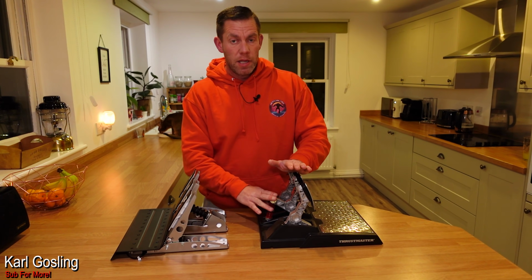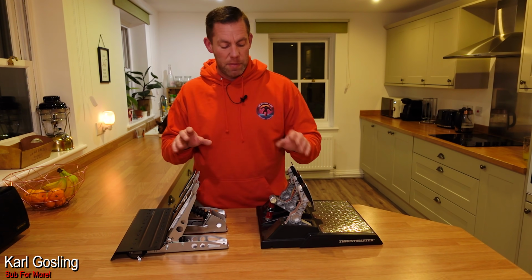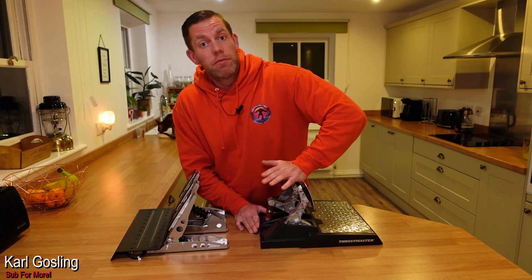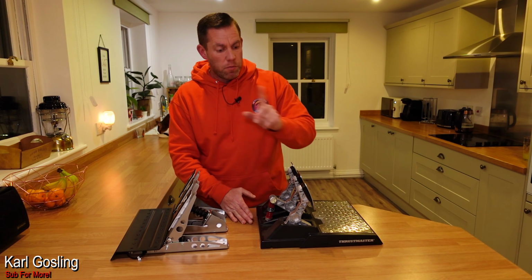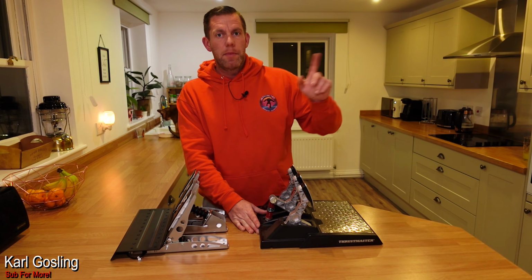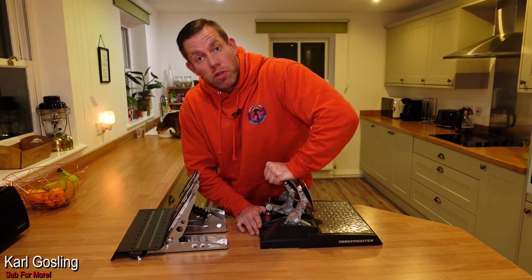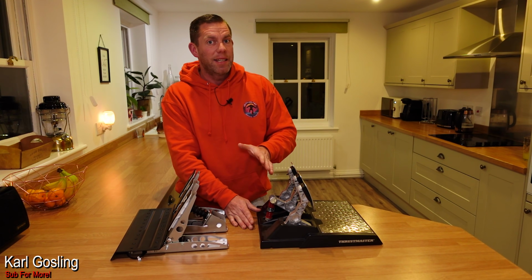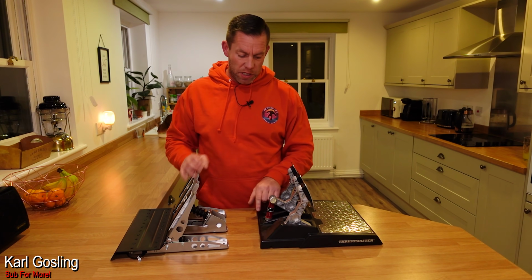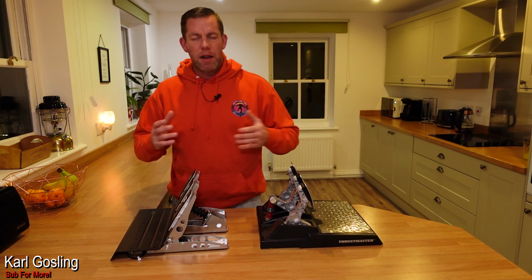With this pedal, even though it has a 100 kilogram load cell, and I'll explain why this is in a minute, you can easily reach 100%, as I've just demonstrated. That's travel, mind you, that isn't pressure, but even with this plugged into the USB port of my computer, I can reach 100% braking force by pushing it with my hand. And you might think, Carl, how does that make any sense? That's a 100 kilogram load cell at the bottom here, and this is only a 60 kilogram load cell. So how can that be?